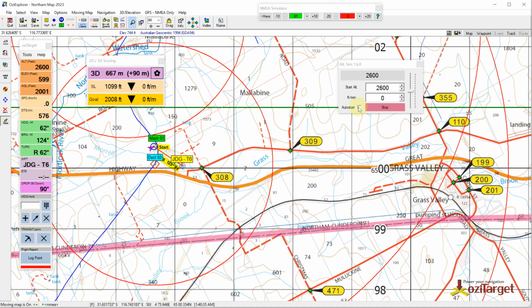Marker, yep, 2560, close enough. You can see we took a 90 meter penalty for being a bit high in 3D, 667 meter result. All in all, about as good as it could be. If we'd done it back here at 4,000 feet, you can see we've got a 943 meter result.